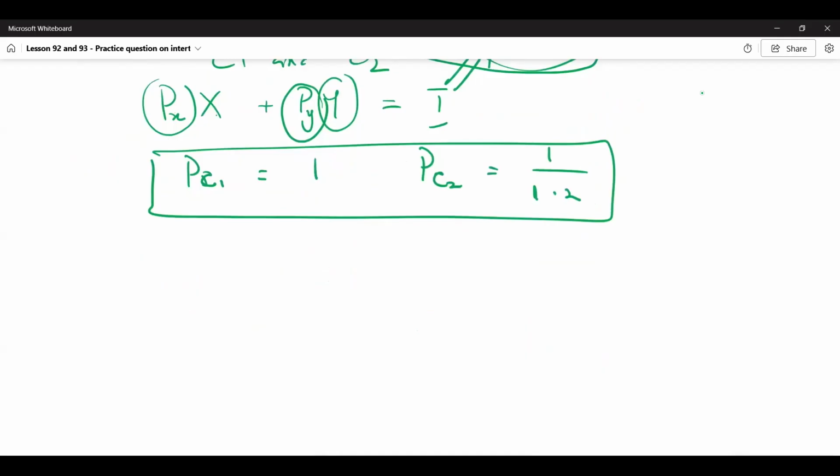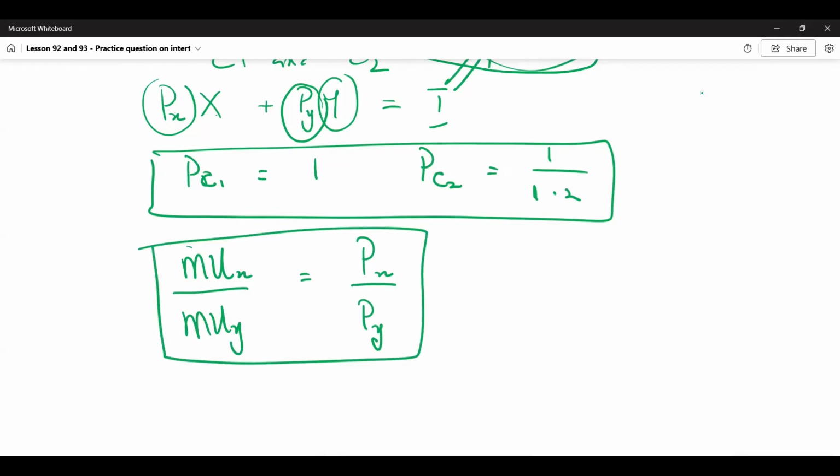To find the amount that Nate saves or borrows in the first month, we have to find his consumption. So in this example, we'll be assuming that there's an interior solution. So we can just go ahead and use the tangency condition we have found in our previous lessons, which is the marginal utility of good X divided by marginal utility of good Y being equal to price of good X divided by the price of good Y.